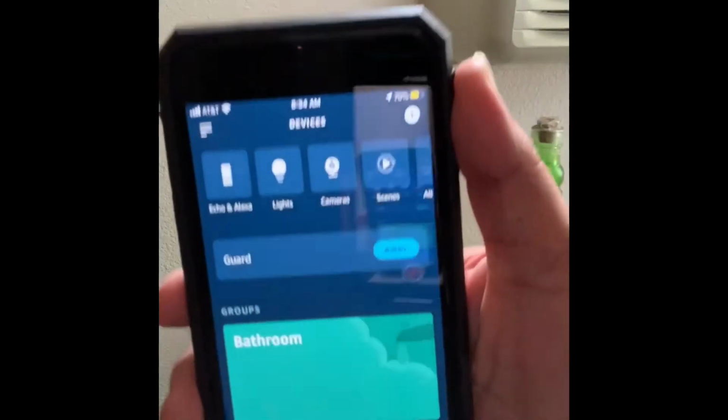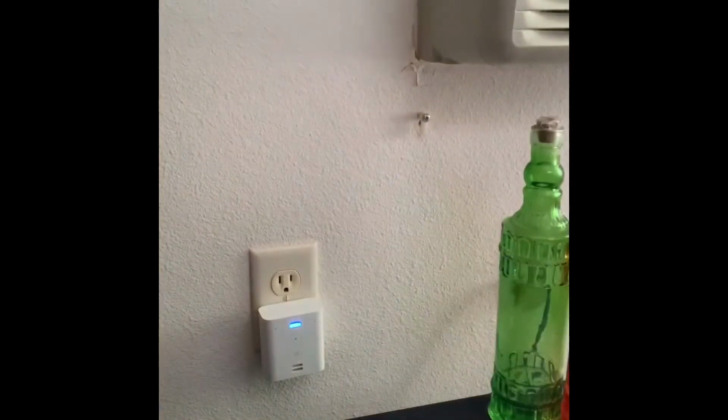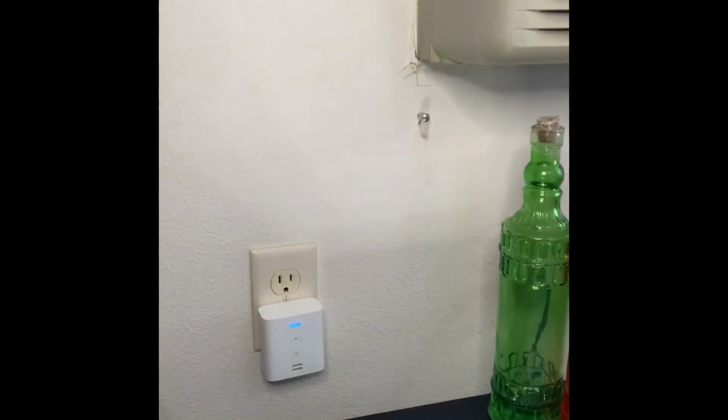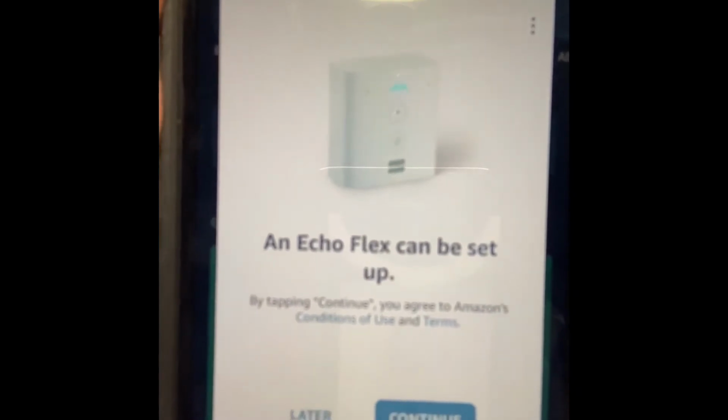We're going to go to our Alexa app. Now that light is blinking, for sure. So it's going to enter a setup step. And there it is. Hello, your device is ready for setup. Just follow the instructions in your Alexa app. And here it is. Just want you guys to see that.